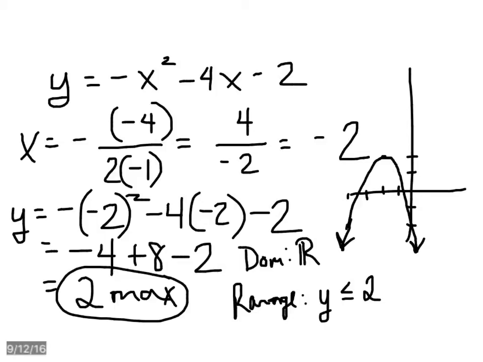since the parabola opened down. This right here, the range, is either going to be y is less than or equal to, or greater than or equal to. If it goes up, it's greater than or equal to. So how would we know without graphing? Looking at the a. If a is negative, then this should be less than. It would be a maximum. Right. If it was positive, then it would be a minimum, and it would say y is greater than or equal to whatever number we got.